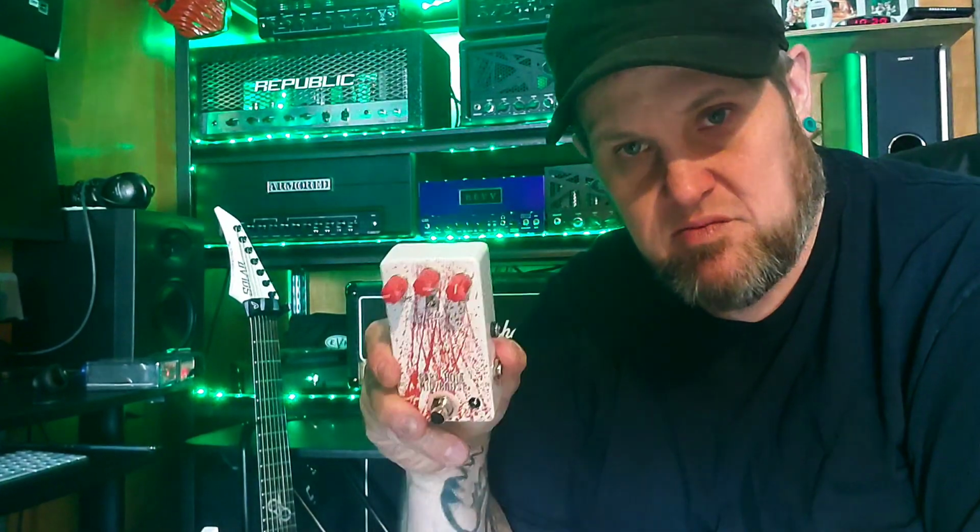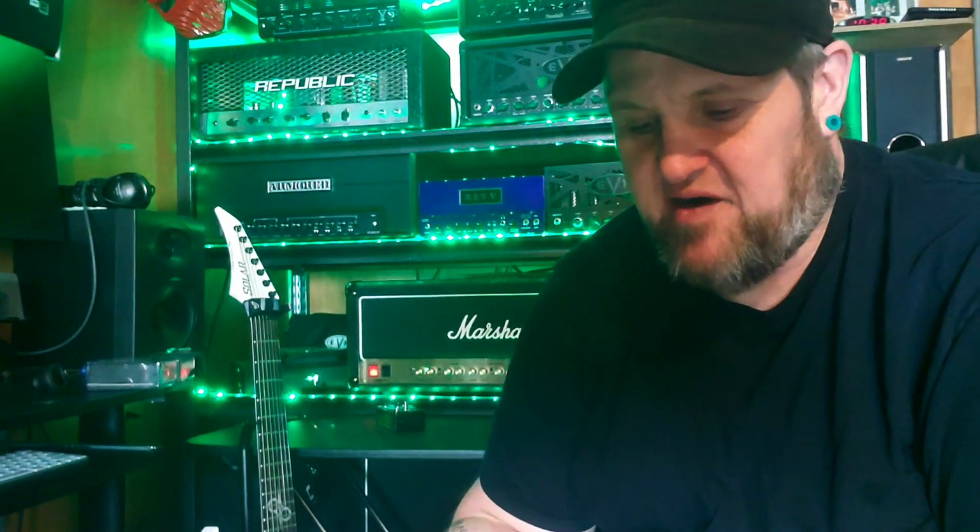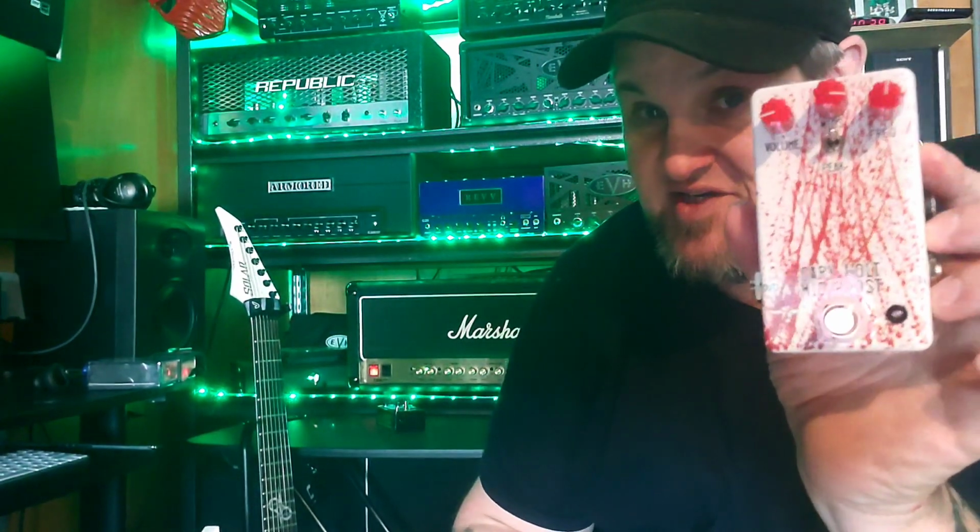$1,000 plus solution, a couple $100 solution. Not all amps are bad. Sometimes amps don't really voice themselves the way that you want them to. That's what you can use these pedals for. And this mid boost works awesome for a 7 string. Like, hands down, this is pretty sweet for a 7 string.